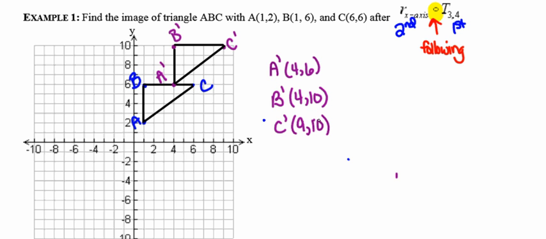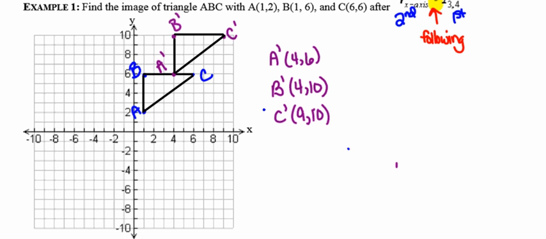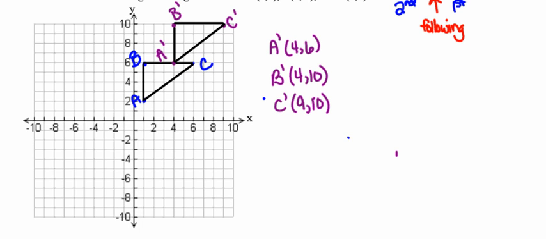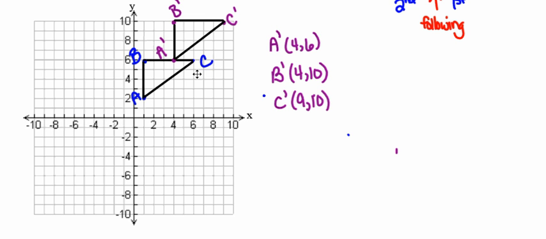And now that I've done the translation, the second thing that I need to do here is reflect that triangle across the x-axis. So it's my new triangle, the purple one, triangle A prime, B prime, C prime, that I'm actually going to reflect across the x-axis. So B prime will come down here. C prime will come down here. A prime was 6 units above the x-axis. So A double prime will be 6 units beneath it. And again, I'm going to grab my straight edge and connect those vertices.